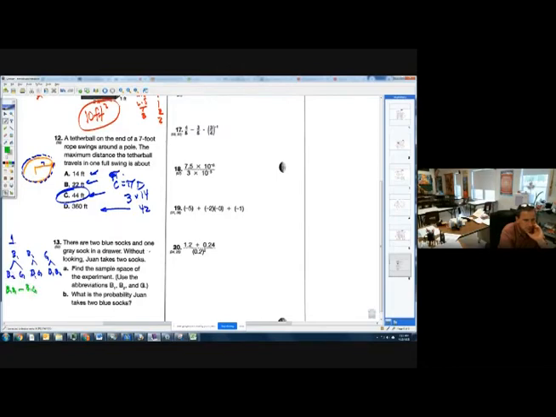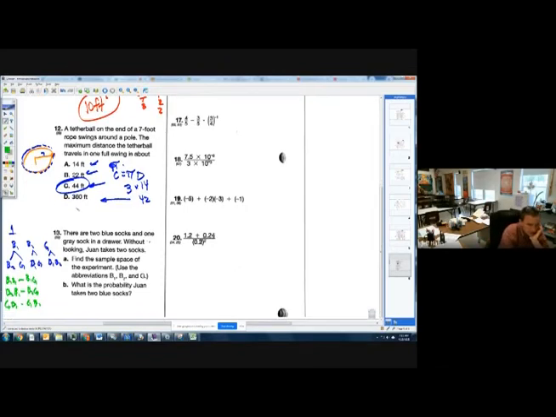That's this tree part. If you start pulling out a blue 2 first, you could pull out the blue 2 with the blue 1, or you could pull out the blue 2 with the green. If you pulled out the green first, you could get the green and the blue 1, or you get the green and the blue 2. This is your sample space. These are your 6 combinations you could get if you only pulled out 2.